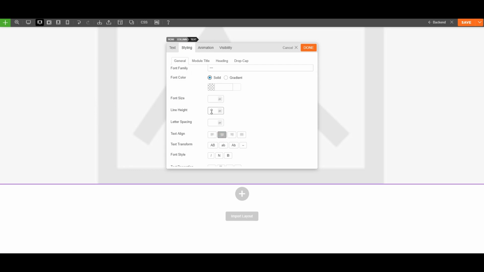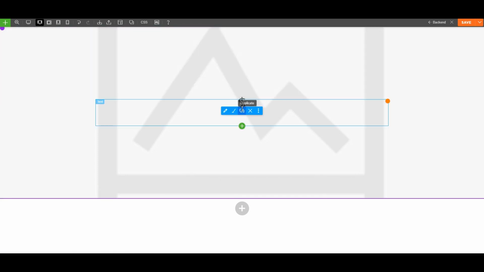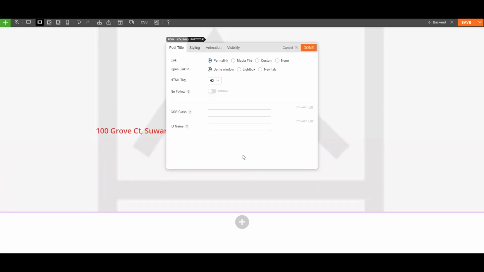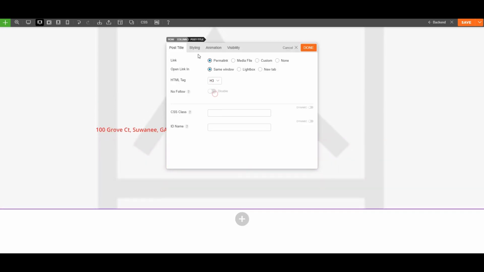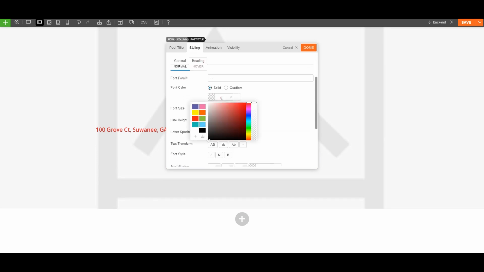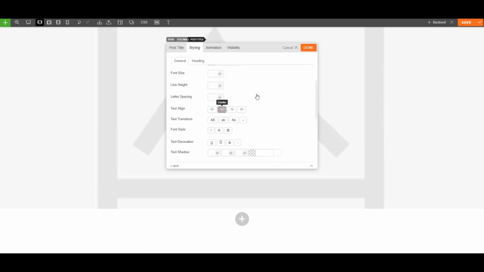We're going to make the font size 60. Underneath that, I'm going to choose Post Title. I'll make it an H3, black, and I'll center that as well.